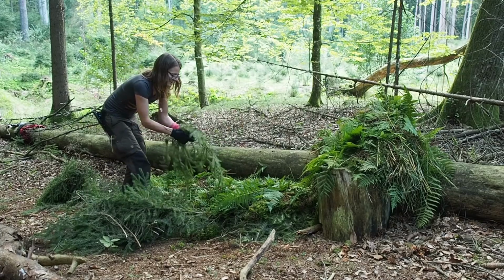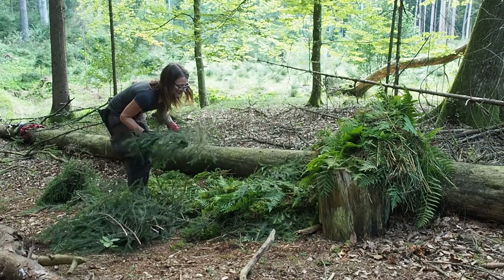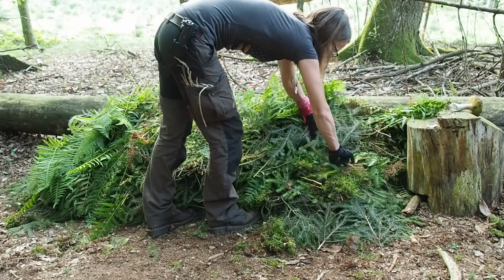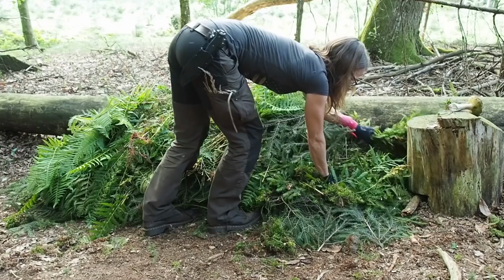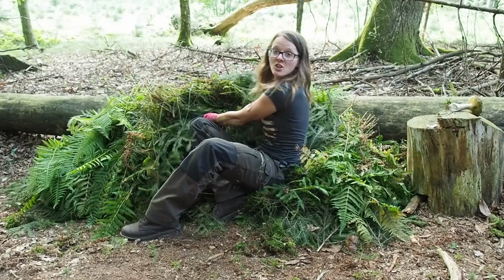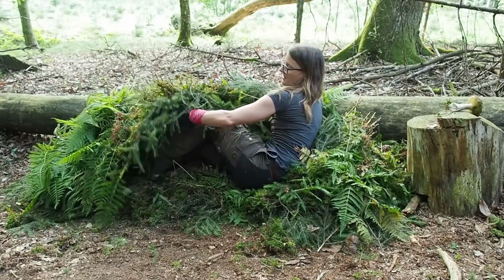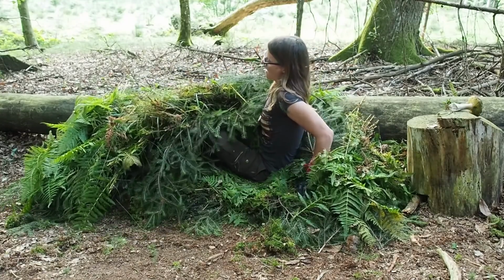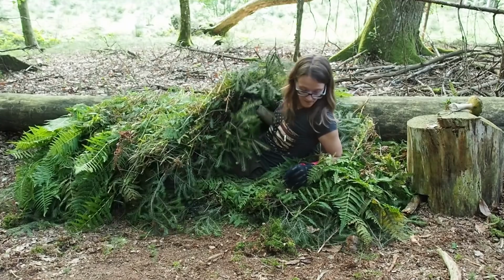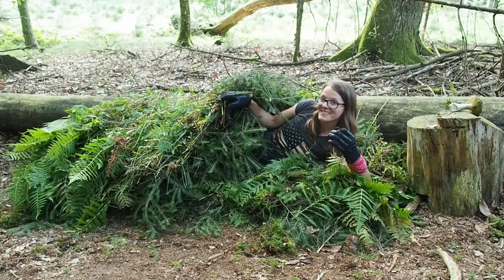I got myself a little bit more of spruce boughs because I want to build myself a makeshift blanket. Alright guys, so this is my new blanket. I really need this to stay warm in the night. So what I have to do is crawl in between the layers of spruce boughs and fern, and then just stick in my feet like this. And that's my bed. Not too bad.